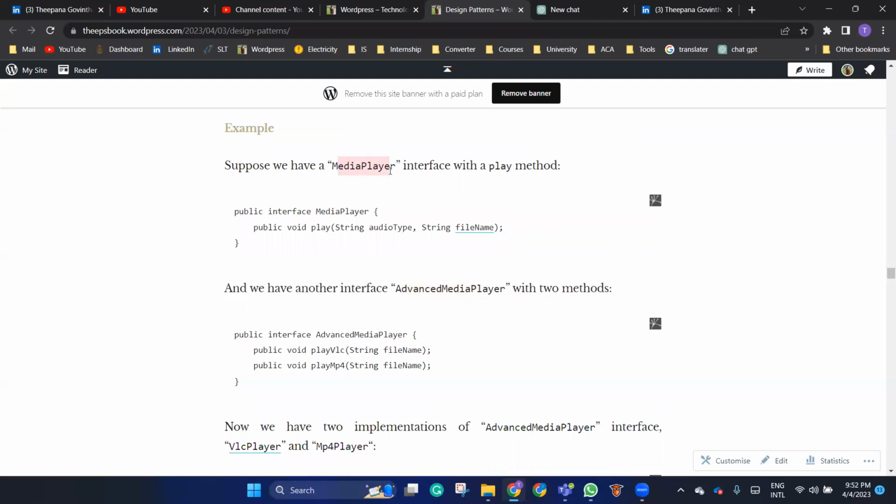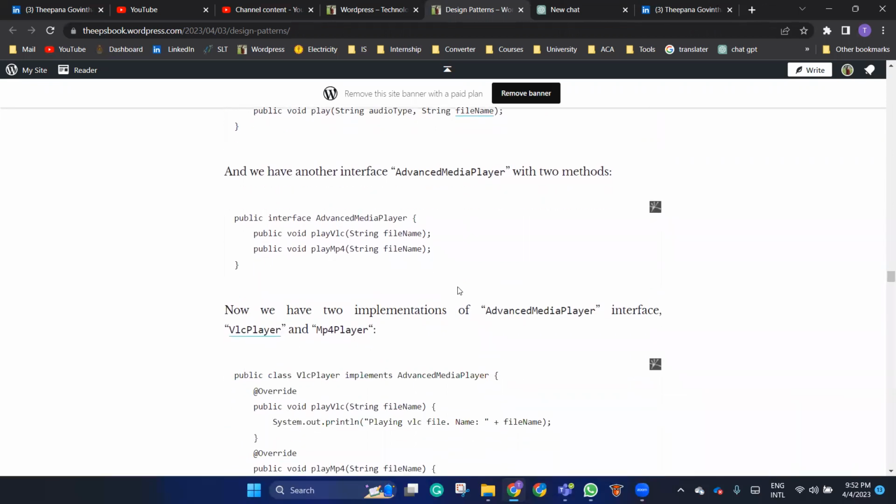Here media player is the code that needs to work with the client because it only has the play function. So media player is the target interface in this case. Advanced media player is the adaptee because it should work on the target interface, but it is incompatible now.